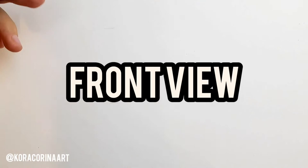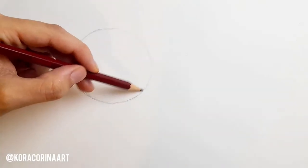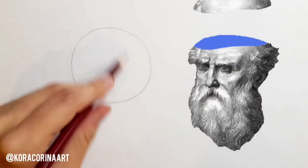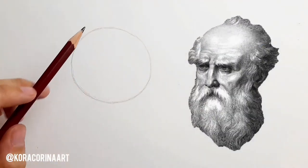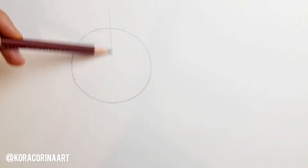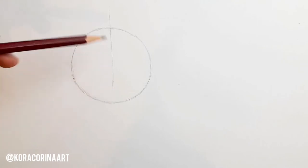The easiest way to draw faces is to start with the front view. So I always start with a circle. The size of the circle tells us how big the head is. Draw a vertical line down the middle of the circle and then one horizontal line in the middle as well.